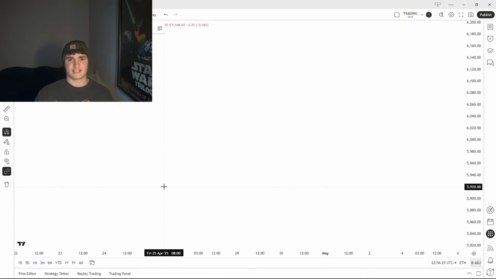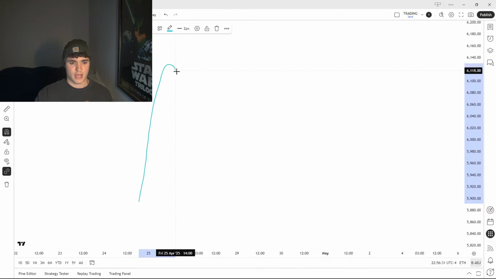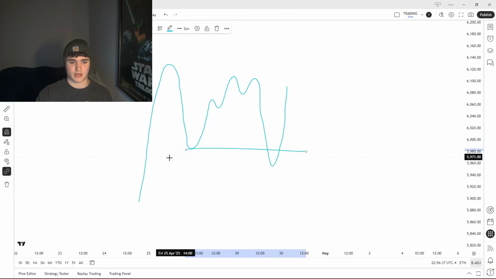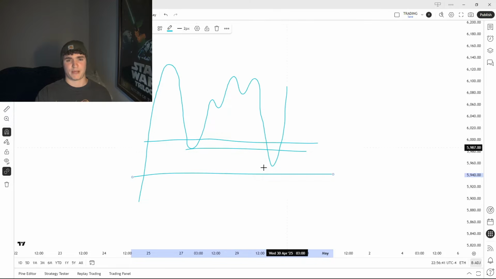Now, the second step is that I want to see us trade into some higher time frame fair value gap. So say we have a big move up here, and then we come back down the next candle, and then we're kind of moving around, and then we end up coming back down and sweeping this low. Well, if that low is inside of a bullish fair value gap and I'm looking for longs, then that's the perfect scenario, right? Say we come up here, we have a bullish fair value gap, then we come down a few candles later to test it, we put on some type of wick inside of this gap.